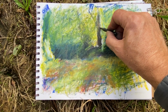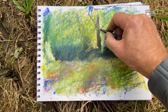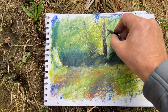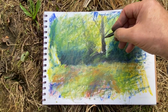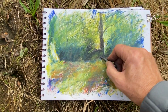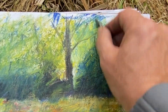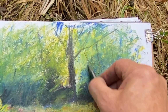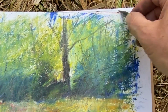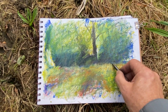I'll start drawing into the oil bar that's on there, and start putting some branches and things like that in, and I can draw into this and scratch through as well, which is quite nice. And you can just loosely put some of these branches in to give the impression of all this scrubby hedge that is there, all the plants and things that grow in that hedgerow.